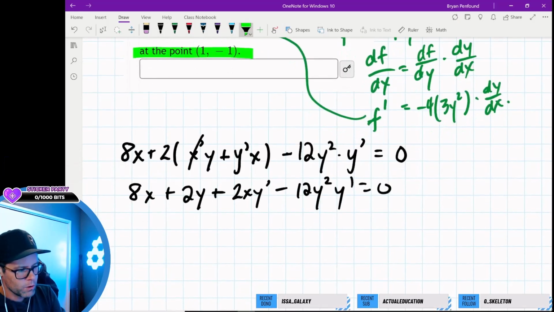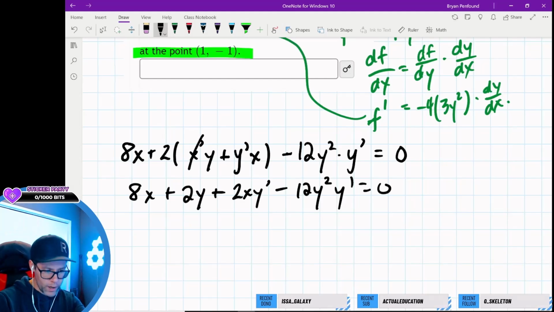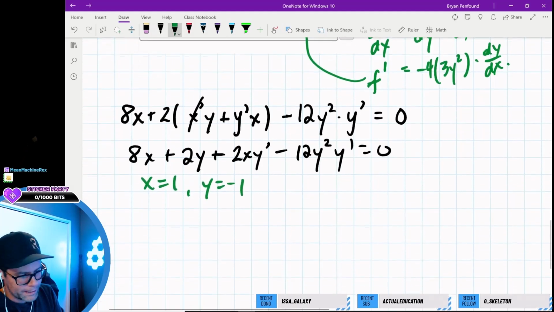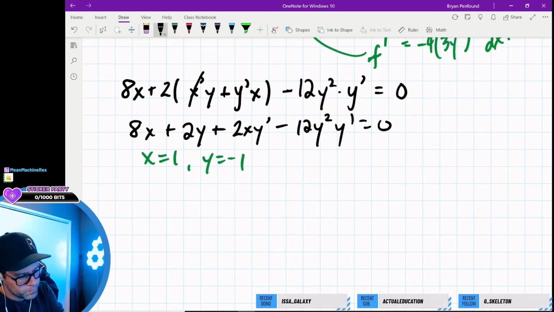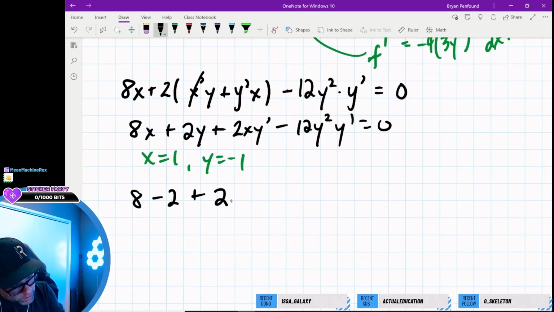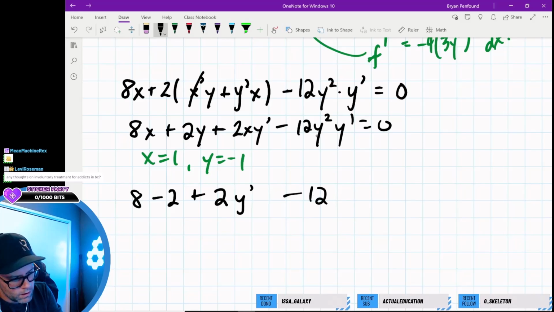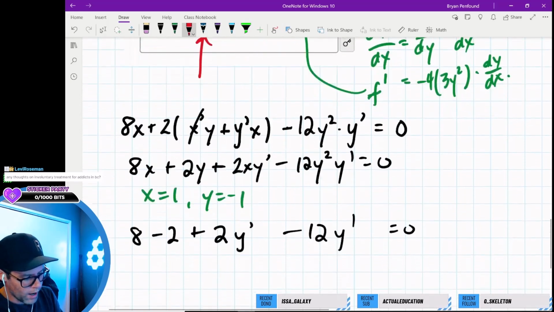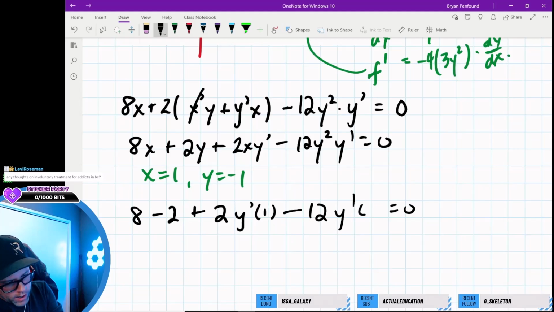And so now we know that we're working with a particular point. We can actually substitute that point in. Let's try to find y prime evaluated at x equals 1. So let's do x equals 1, y equals minus 1, and try to solve for this y prime. So 8 times 1, 2 times negative 1 is going to give us negative 2. And then we have plus 2y prime, and I'm going to leave a little bit of a gap here because I want to write this properly. Y squared is going to be 1, and then y prime equals 0. So this particular y prime is happening when x is equal to 1, so I'm going to call this y prime at 1.